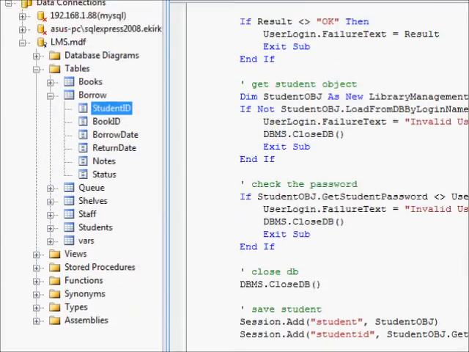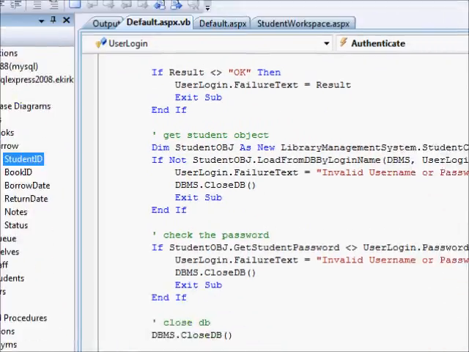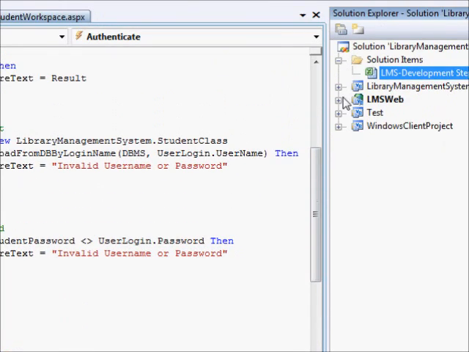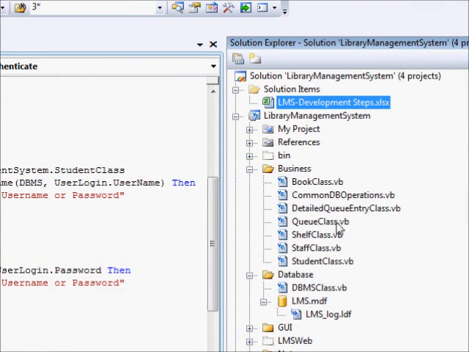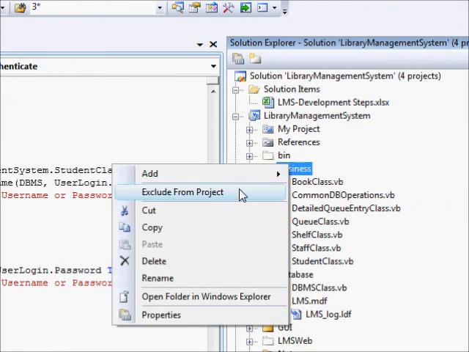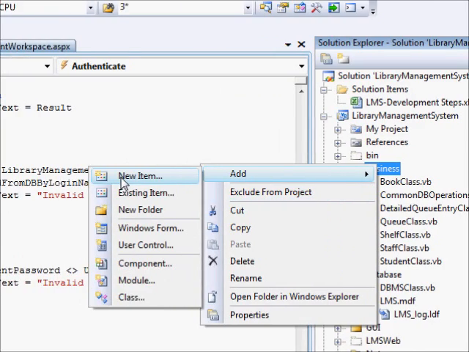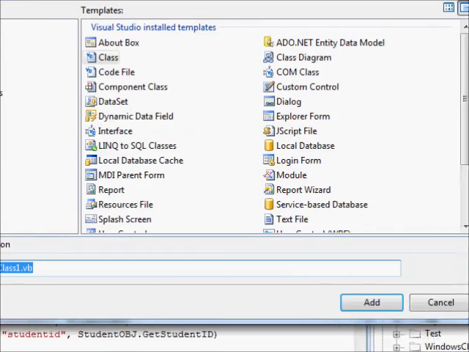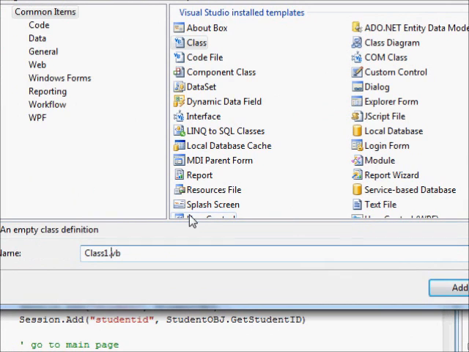Now we should work on the object itself, right? So let's go back to our project, save this, go to the solution, go to our library management system part, and put in a new class. This is going to be called borrow class. Enter.